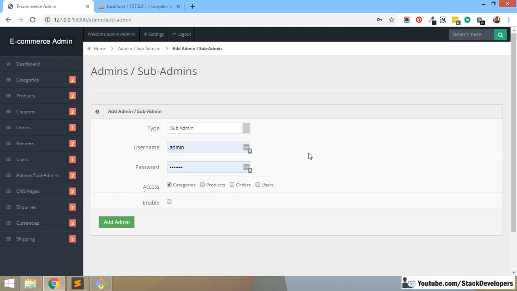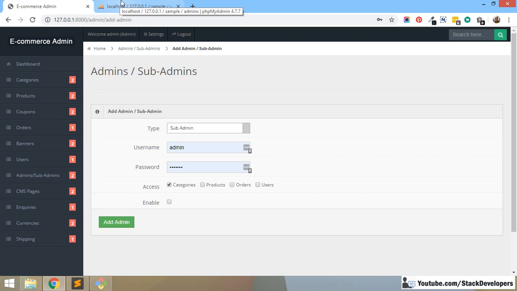But we have not done this kind of thing. We have either given full access to subadmin or no access. Now we want to give only view access, so we need to add different roles.